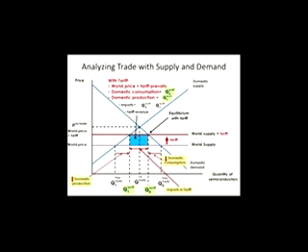Now what I want to do is say, what are the welfare consequences of this? And the welfare consequences are going to depend upon this factor, the domestic consumption falling, and this factor, the domestic production increasing. Let's take a closer look. Okay, let's take a look at the welfare costs.